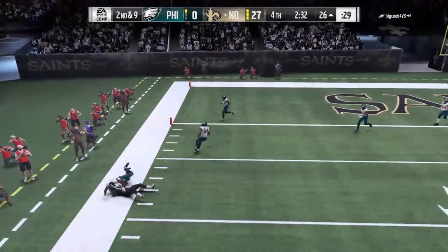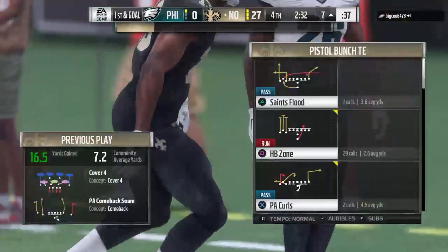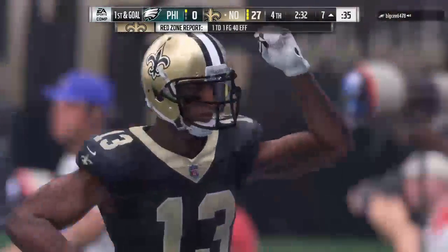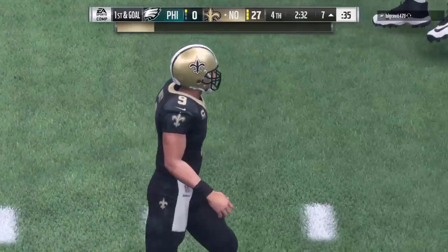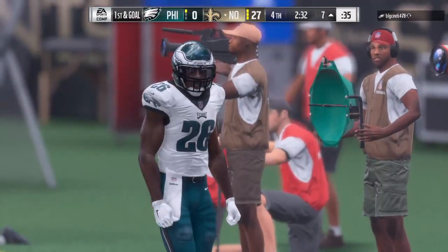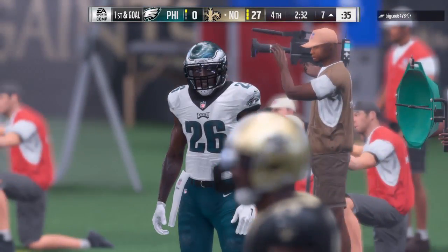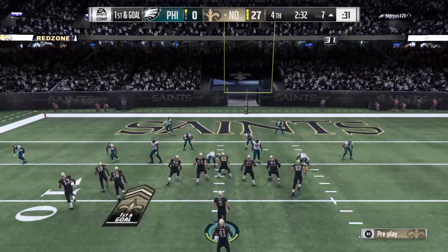That's caught. It's Thomas. 19 yards on the pickup there, and now they'll have it 1st and goal. Partner, this is one of the best routes anyone can have in their offensive playbook. Tough to defend because you think it's a go route, and then he breaks it back on the comeback. There's one other thing you need as well. A well-thrown ball? Exactly right. You have a guy who has some precision in throwing the football because of the timing of the route.